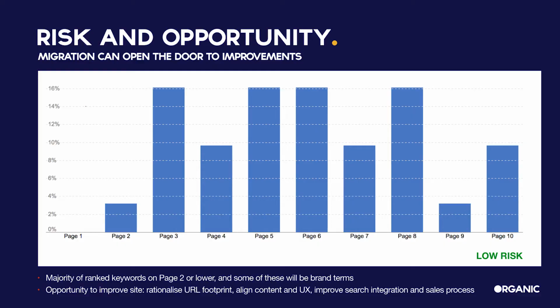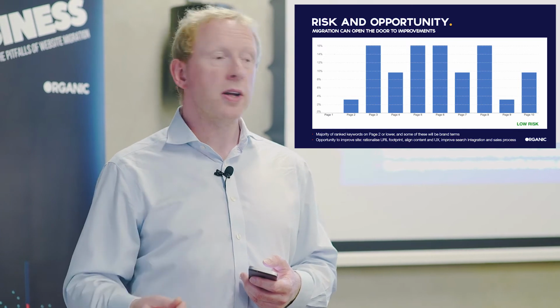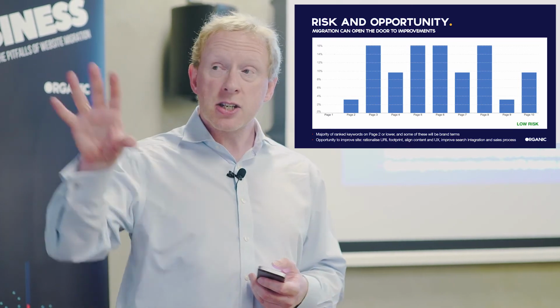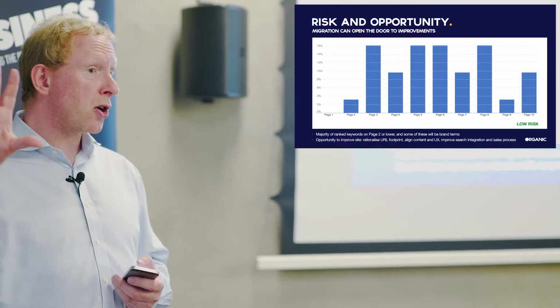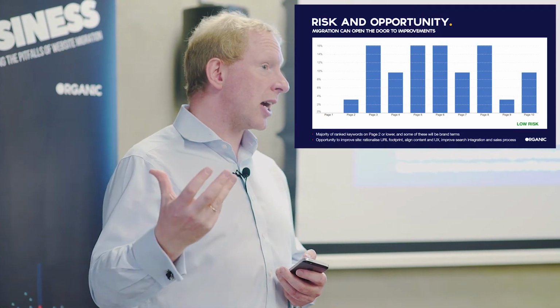You can see that they have no rankings on page 1. Their rankings are distributed largely on page 3 to 10. There may be many issues around that. It could be their search equity, it could be that their technical SEO is poor, it could be their content is duplicate, or they're not working well on mobile devices. So in this scenario, migration could be a great opportunity to fix the multiplicity of issues that this site has.